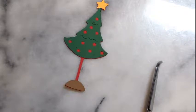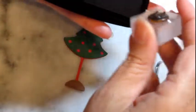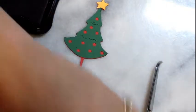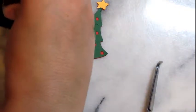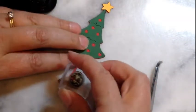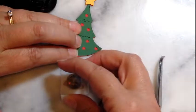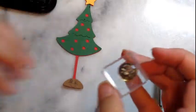I thought it would be kind of cute to use my, let's see, I'm going to use the black. My Stazon black ink for this, and I am going to make this tree alive, the living Christmas tree. And I just want to get this on my block. We'll ink it up. I always like to try it first to make sure it's inking okay, and it is. So we're just going to see if we can't make him fit on here. Perfect.